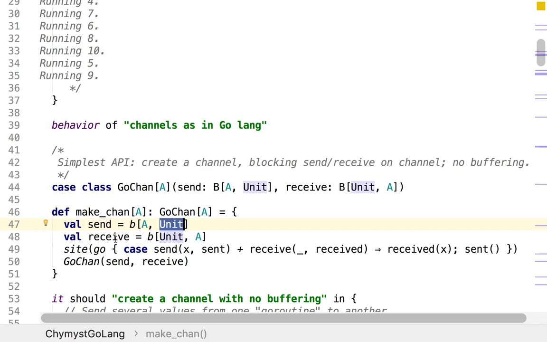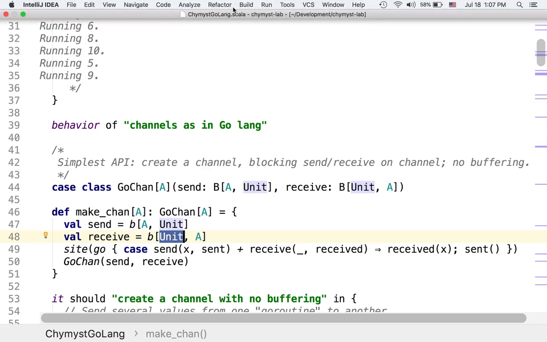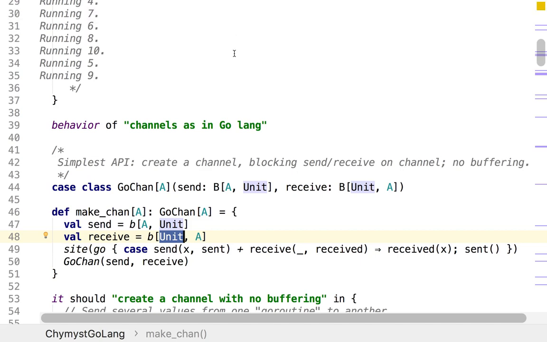The receive signal has a unit type for the value it carries, because we don't give any value for receiving, but it has the type A for the value it has as a reply value.